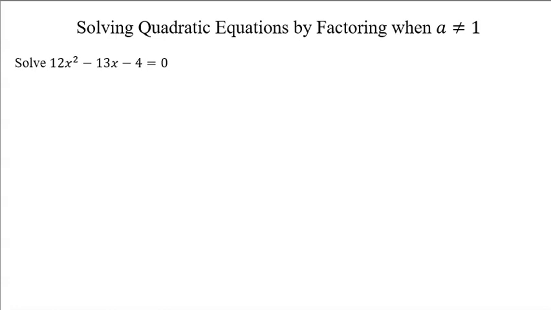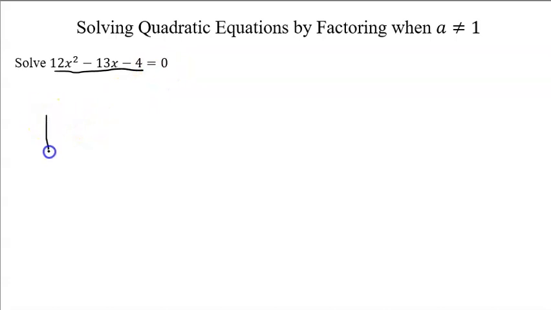In our last video, we looked at how to solve a quadratic equation by factoring with an area model, and we looked at it when the a value, or the leading coefficient, was equal to 1. So in this video, we're going to look at what we do when the a value is not 1. So again, to solve this, I'm going to want to rewrite the left side of the equation as a product of two different expressions. That's what factoring is.